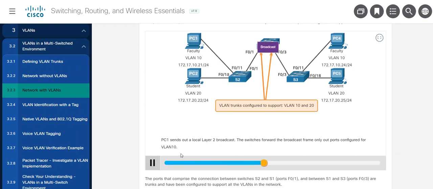So notice that broadcast doesn't go out to all the devices or all the interfaces. It stays within that particular VLAN. So again, when you configure that, you would go in and tell the devices which ones would be access ports, which ports would be trunk ports.